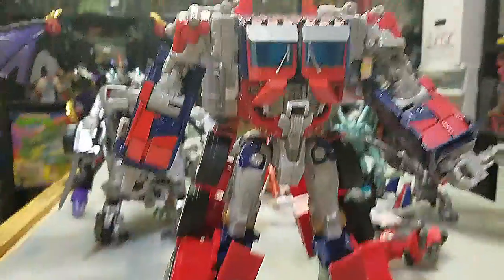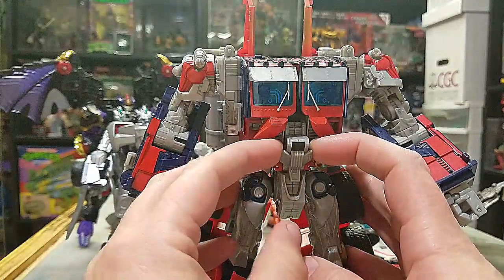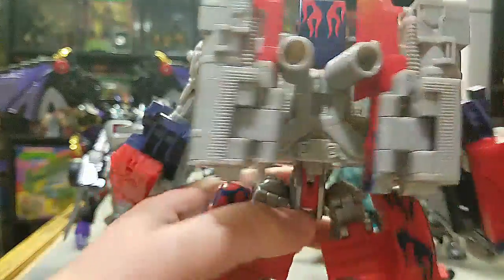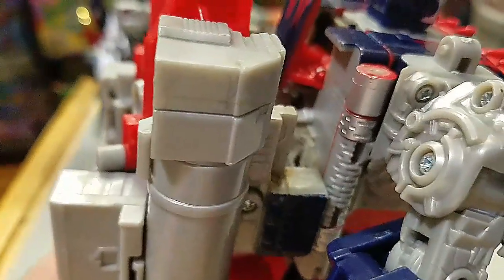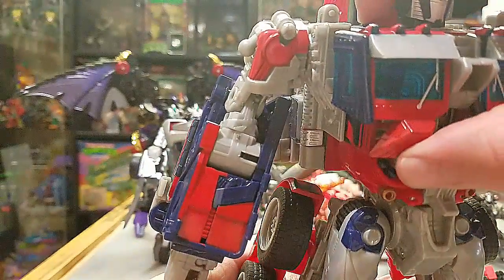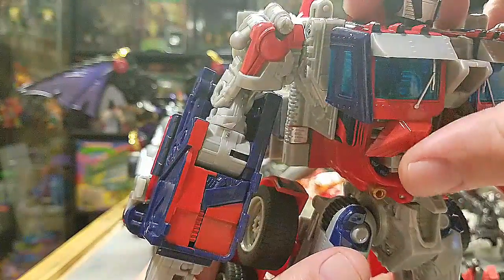Okay, so this guy, got him for $14. If I remember right, this is one of the Mech Tech Transformers. Yeah, he's got a head. Relatively clean, except for, I don't know if you can see back there. Yeah, there's a lot of corrosion and stuff back in this area. So the batteries are dead. He's got a button on his side, and I assume he makes noise. His eyes might light up. I might try to open that up and clean it out.